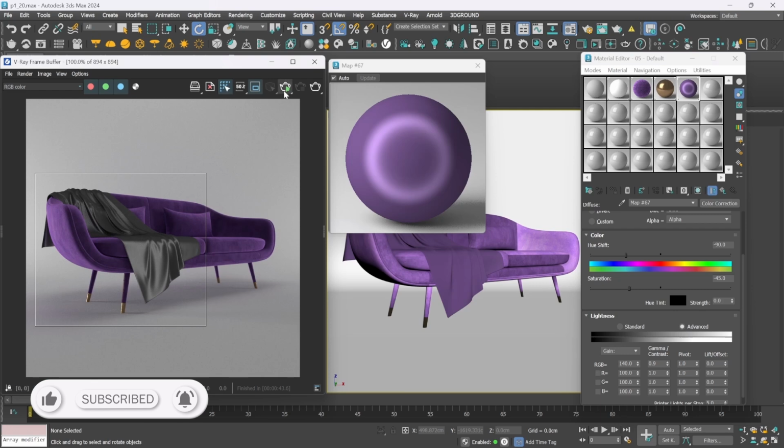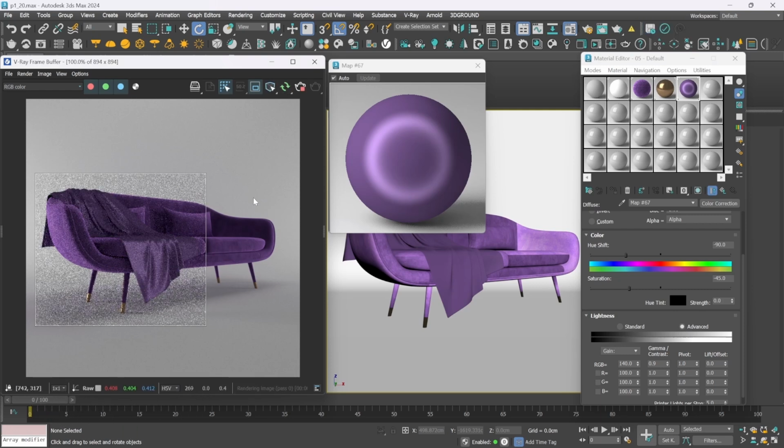Now let's make a test render. And as you can see, now we have full control on the color of our silk material. And as you can see, we have achieved a super realistic silk material just by using a single falloff map.